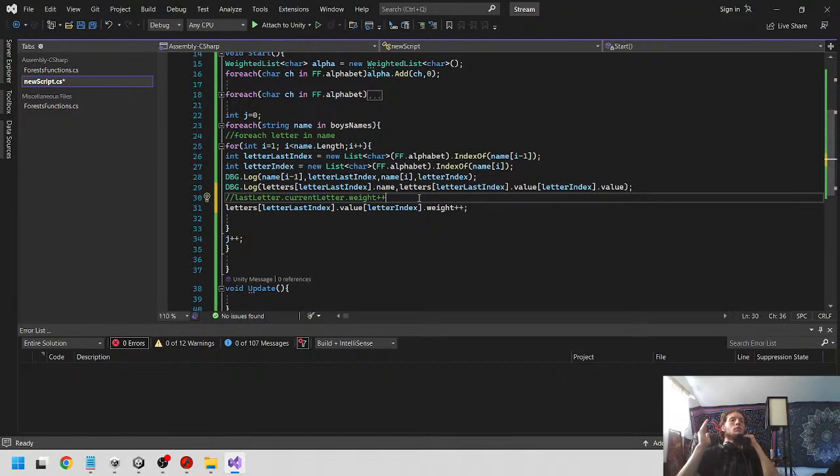So when we're going through this trying to search for what to go next, we'll take the current letter, right? Yeah. So, okay, currently we're doing the last letter and we're taking the current letter. So we're setting the weight based on what letters come after.